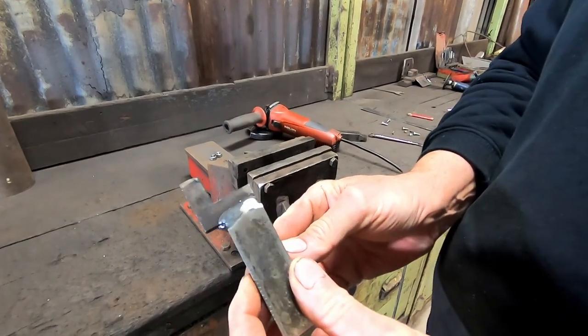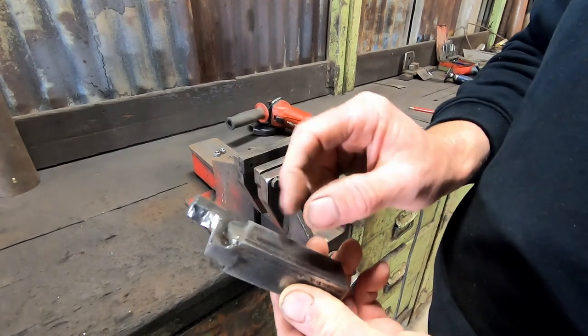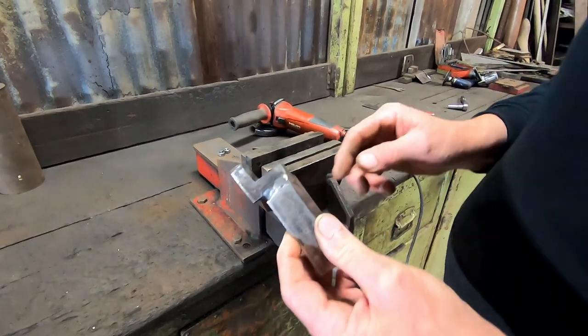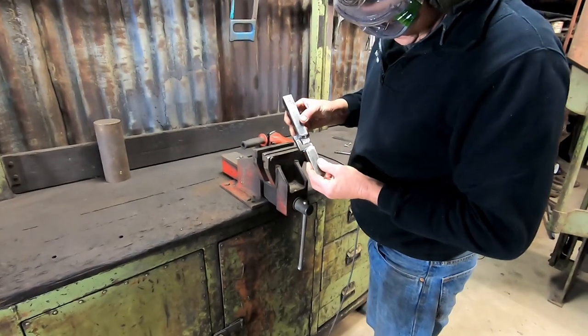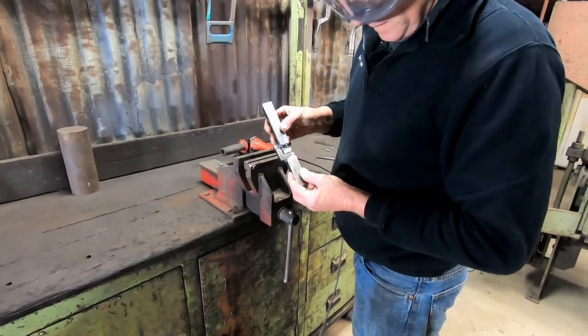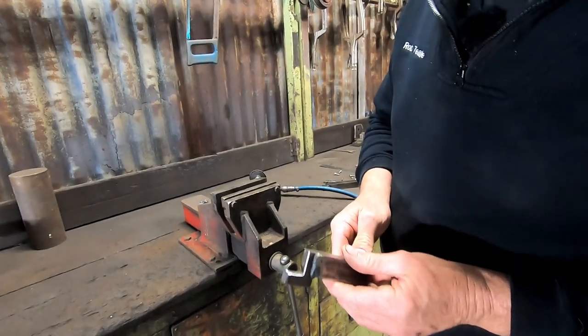Quite hot, but I've just got to touch this up in here a little bit and grind that out and take these sharp edges off it, and it should be nearly ready to test. So we've got our full 3/4 of an inch step in it now. That's tidied all of that up, so that should be pretty good, ready to go.